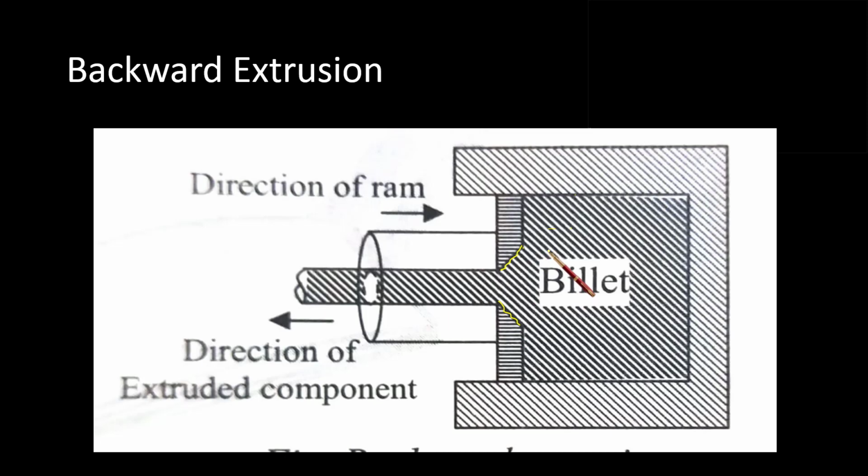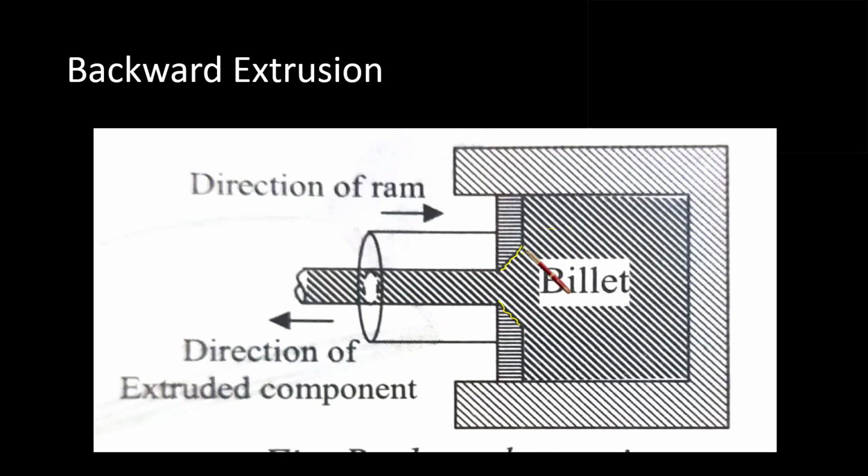Now why is backward extrusion used? Some of the materials are a little bit brittle, semi brittle, so these are little hard materials. When you go for forward extrusion, there is a chance of cracks and all those things, because there is a lot of friction force applied, and that is not good for the material. So that's why brittle and semi brittle materials are backward extruded.